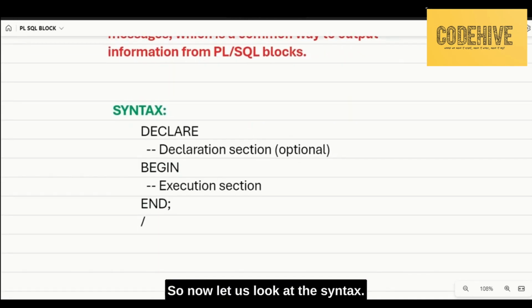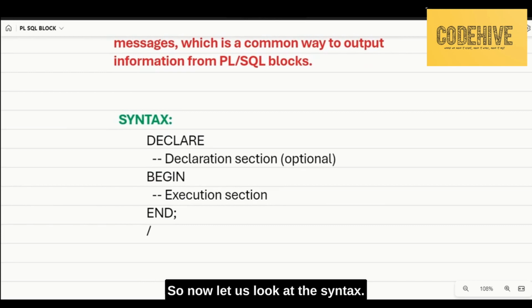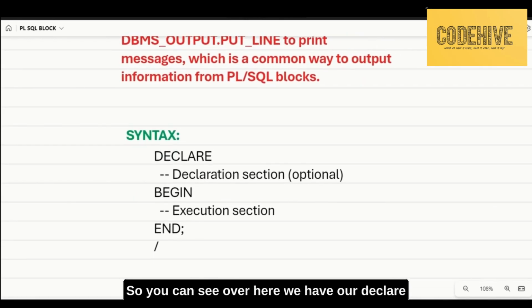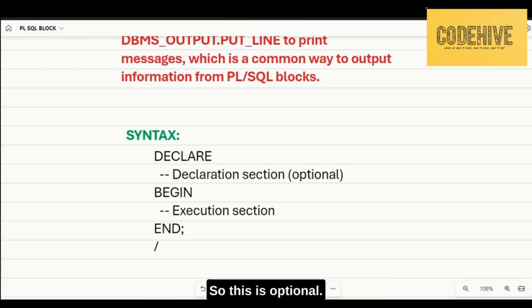Now let us look at the syntax. In the previous statement, I said to you guys that the PL SQL block consists of declare, begin, and end. So you can see over here we have our declare, begin, end, and then we have that forward slash that is used to execute the PL SQL block. The declare section is optional.